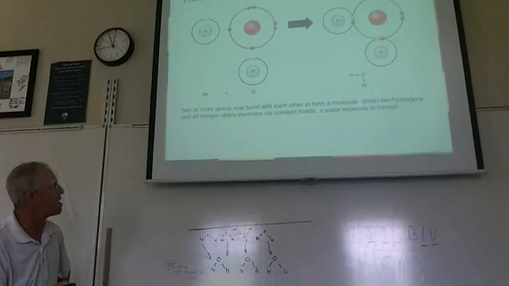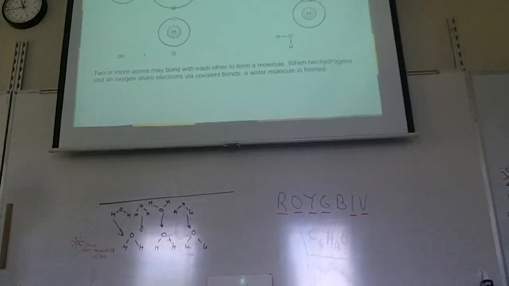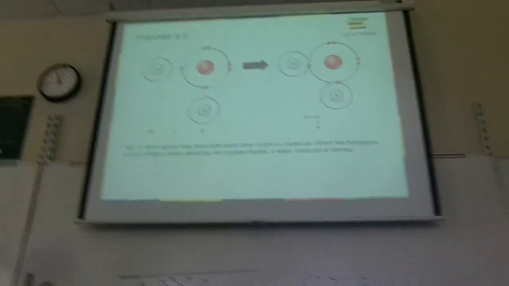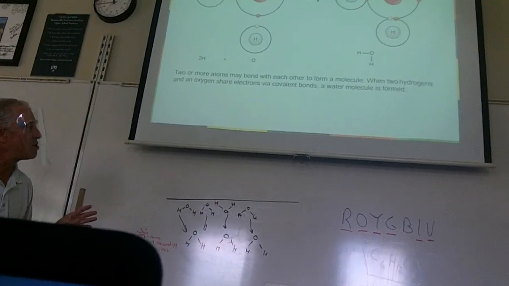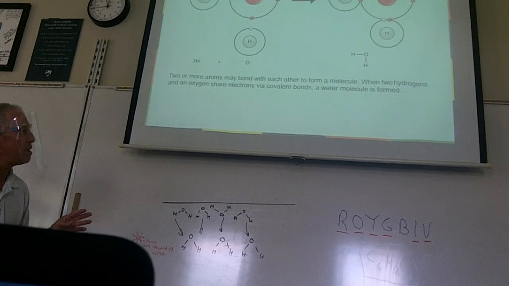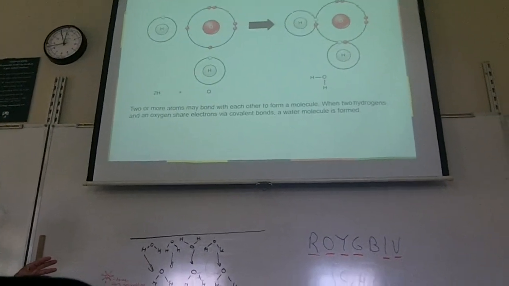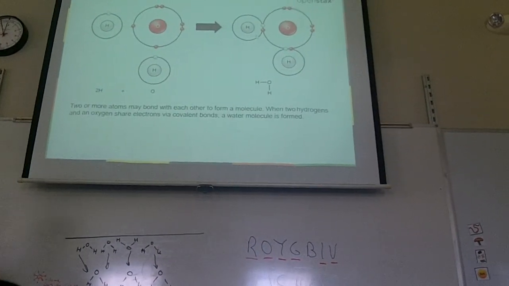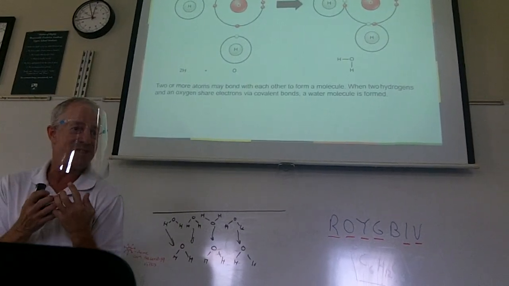Here it shows that oxygen has 6 electrons in its outer level. It wants 8. Hydrogen has 1 electron in its outer level. It wants 2. If we all hang out together, we'll all be stable. The hydrogen shares 1 with the oxygen, the oxygen shares with 2 different hydrogens, and now the oxygen has 8 and the hydrogen has 2. Everybody's stable. It's going to be hard to pull that molecule apart because all those atoms are so stable.